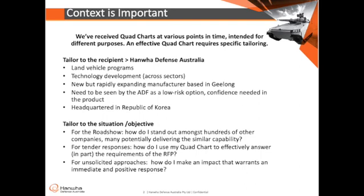Paul, Phil, what are the things that people should be focusing on for Electro-Optic Systems? So Electro-Optic Systems, for those of you that aren't aware, is headquartered out of Canberra and is a well-established defence provider into Australia and globally. The main thing to focus on us is a really well-established supply chain and a really well-established position in the global market for the defence capabilities that they specialise in. That's the main point of difference between us and Hanwha. Our value proposition is different to theirs. Your value proposition to us is going to differ.